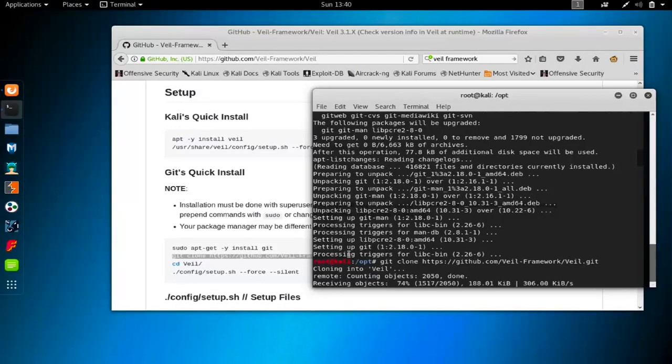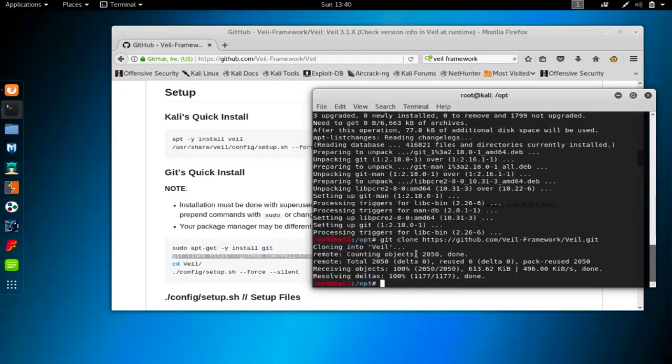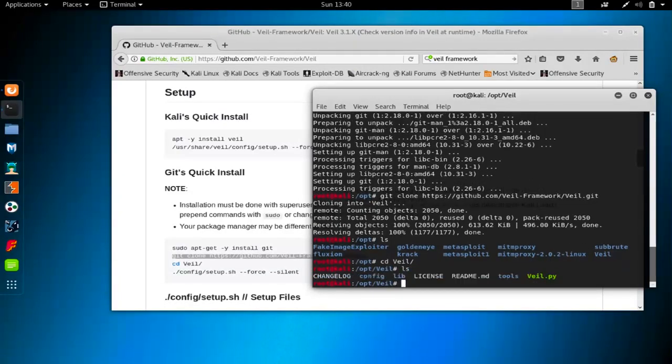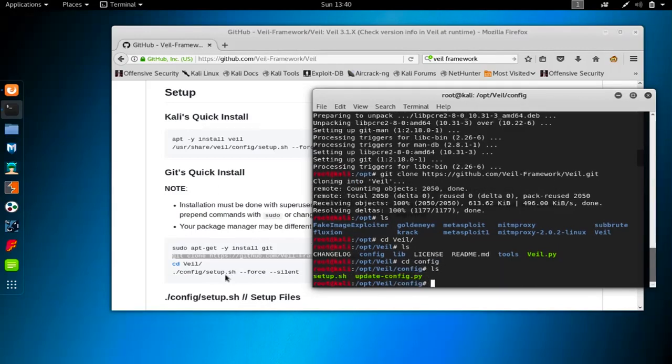So if you do git clone and then paste the GitHub page, okay, it will just download all the code, all the files, folders in your computer. If I say ls, I will see Veil. Now I'm going inside of Veil and say ls, I can see the files and folders.